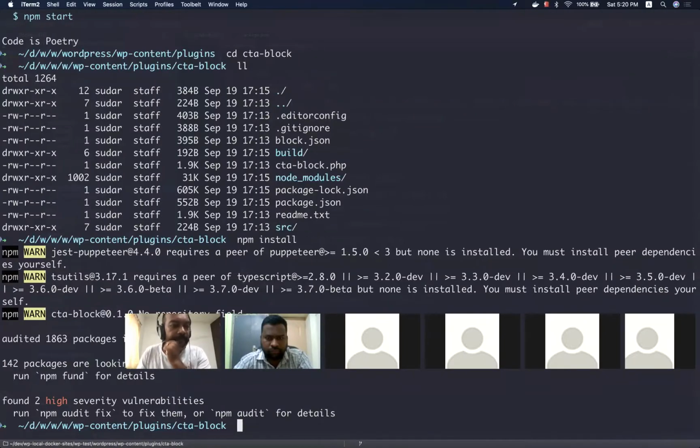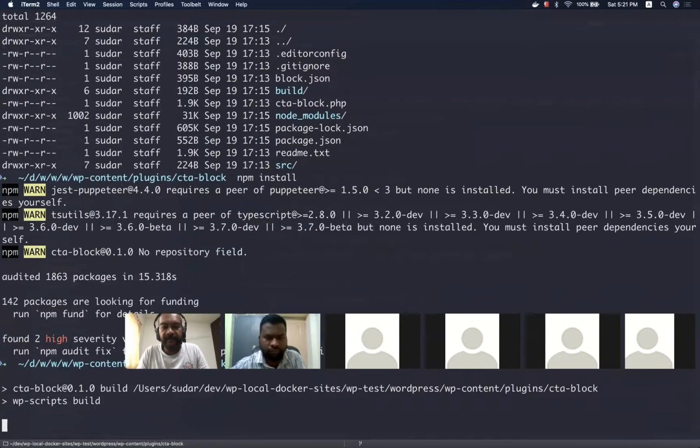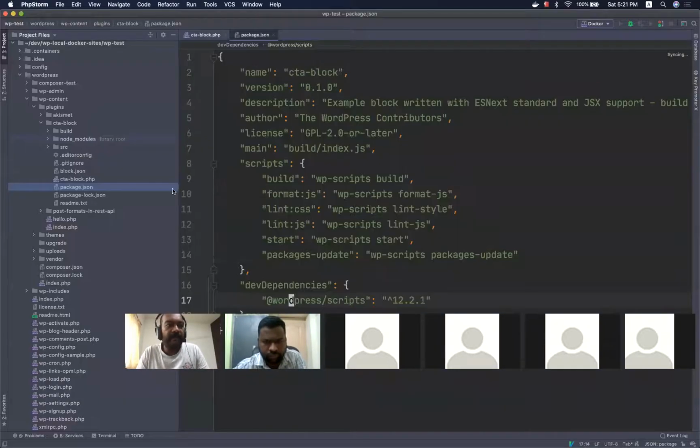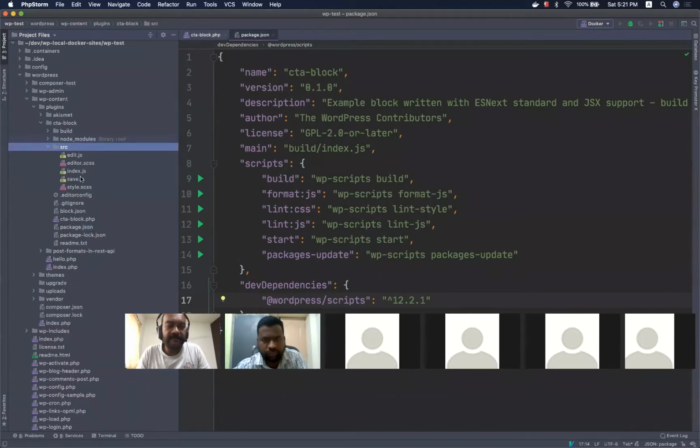Okay, npm install has finished, and next what we need to do is run the npm build command. What the npm build command will do is take all the CSS and JavaScript files and create the build directory.